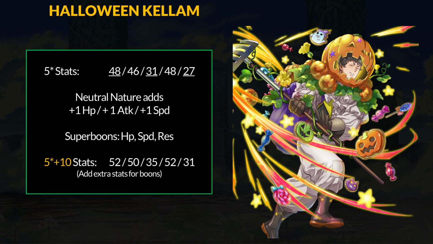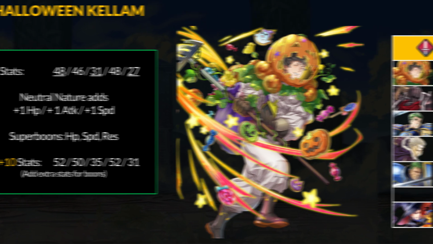If you want to merge Kellam up, the Neutral Nature will give him +1 HP, attack and speed. Maybe not the best if you don't care about speed, but Kellam has a speed super boon if you want to go fast. HP and res super boons are fine for a more balanced defense.